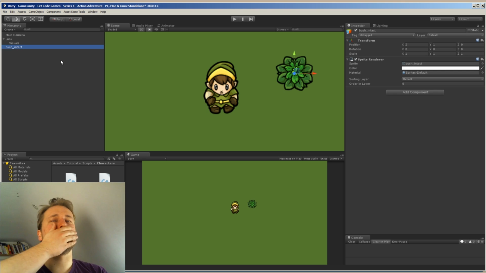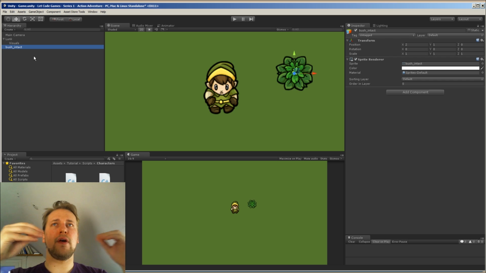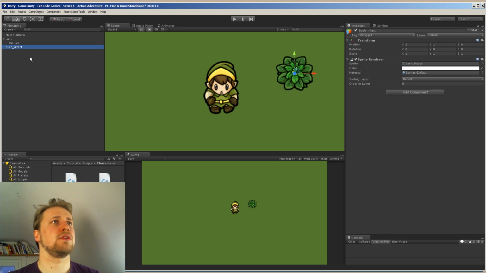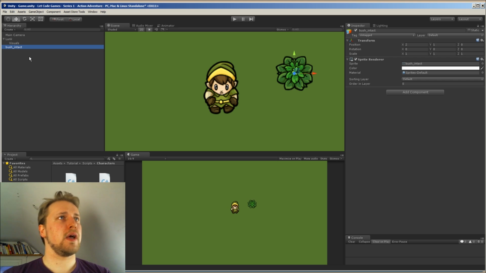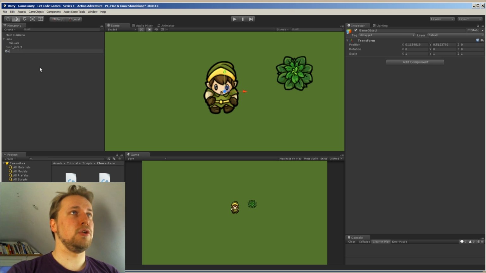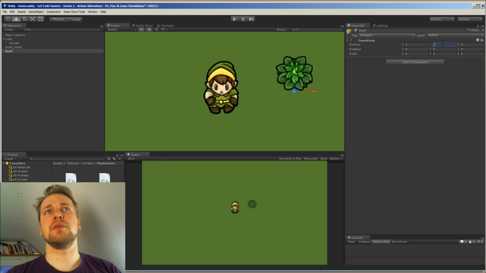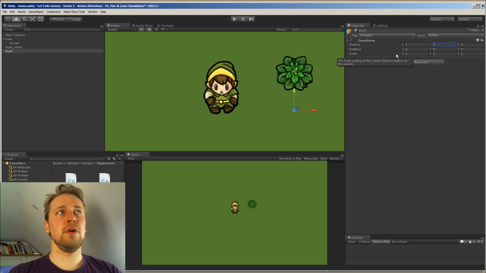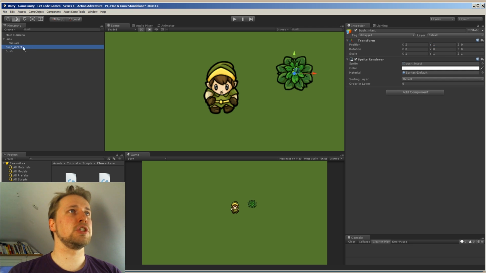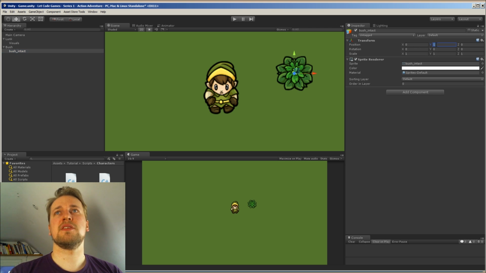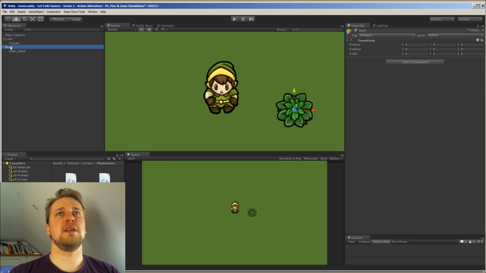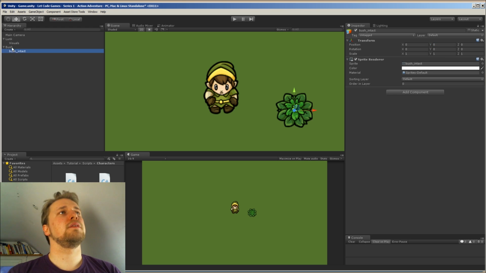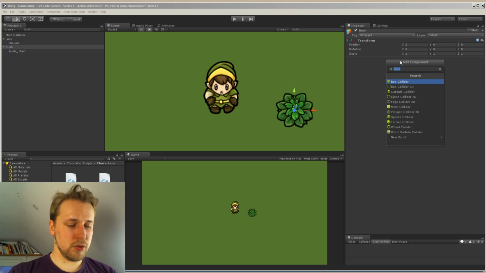But I want to create one layer of abstraction for the bush. What I usually do is split the collider and the visuals from each other, and I'll show you why in a second. So I create a new game object, and I call it bush. And let's put it at 2, 0. And I make sure that the bush intact, which is our visuals here, is a child of that object. And we set it to 0, 0, 0, so it is at the same position as the bush object here. And so now we can add a collider here, and I'm also going to use a box collider.